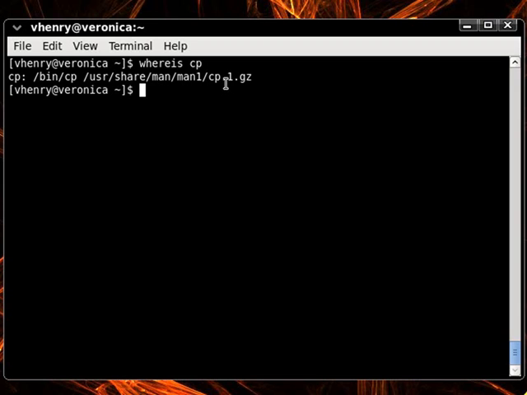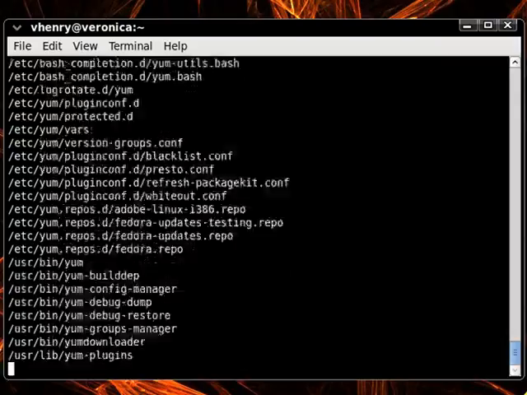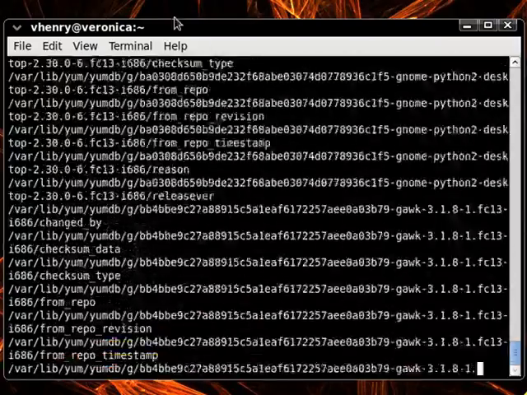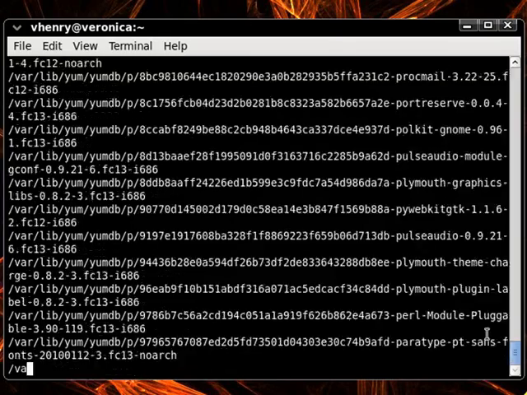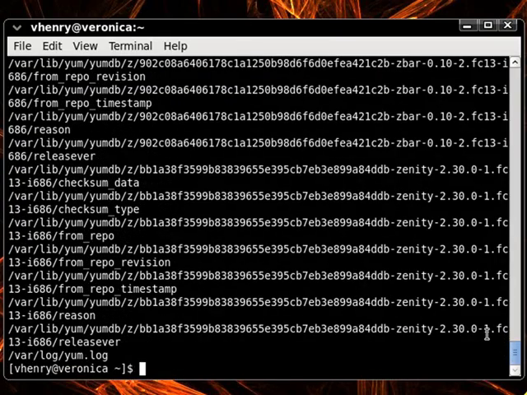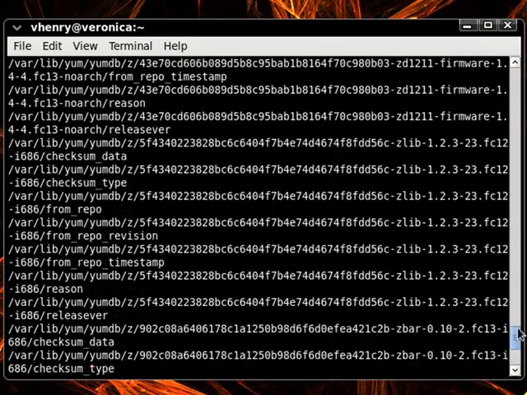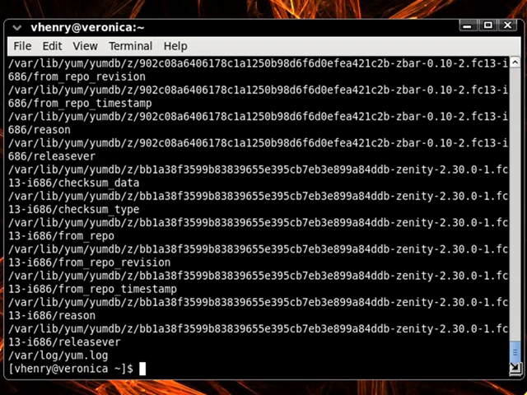Now let's try locate. Let's type in locate and we'll type in yum. This should show us where the file is located. Hit enter. I'm going to hit Control-C to stop. Actually, it stopped for me. As you can see, yum is located all over the place essentially. Now I should note here again that locate uses its own database, so you may not get the results that you expect if that database hasn't been updated recently with updatedb.